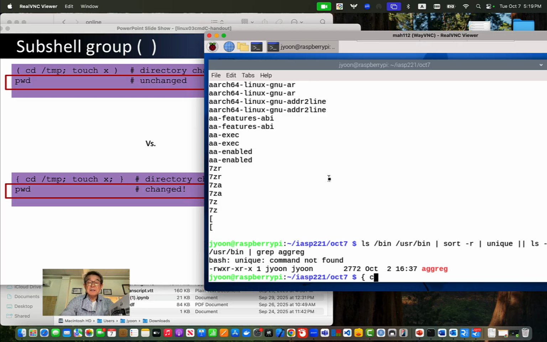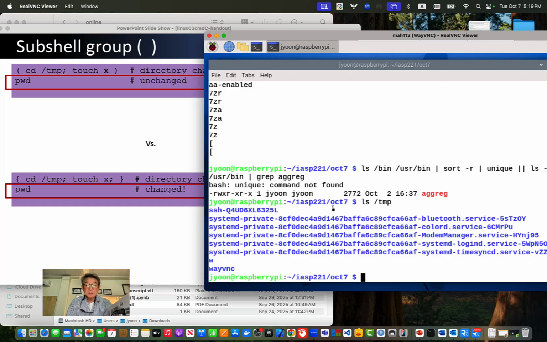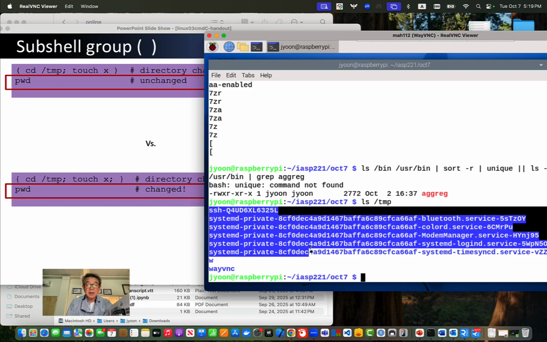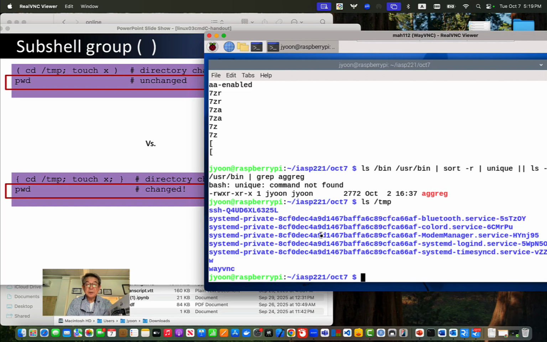Let's first look at the command. cd to my tmp directory. Let's see, ls tmp directory. That is on top. There's a directory called tmp. The tmp directory contains these files, some temporary files stored in this tmp.